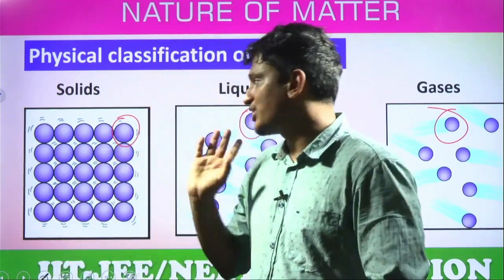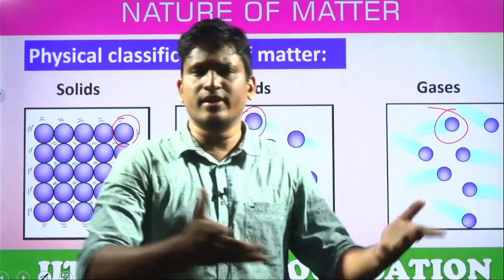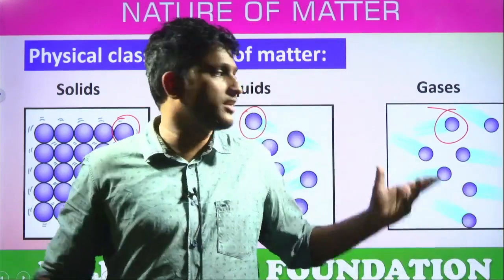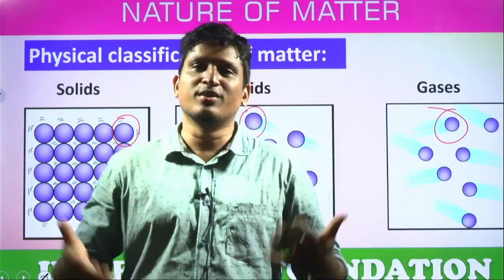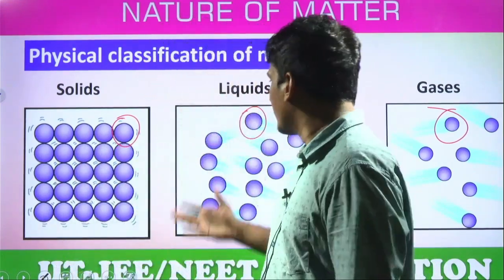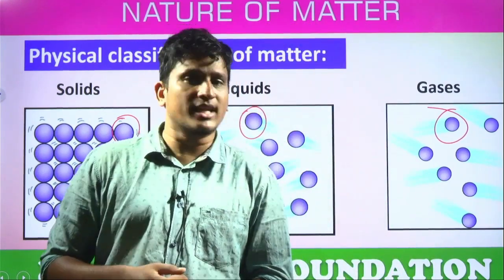Right? Next, shape. Solids have a particular shape, right? All the solids we are seeing have different types of arrangement. The wall, this board, everything is solid. Of course, we are also made up of solids, liquids, everything. Next, liquids. Do they have a fixed shape? Liquids take the shape of the container, right?